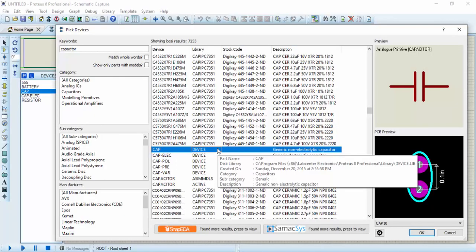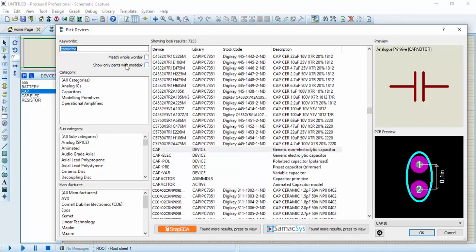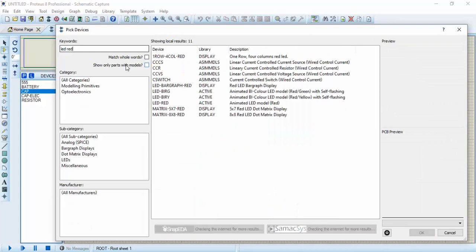The next component we're going to pick here is the LED. There are different LEDs in Proteus. You have the green, red, and so on and so forth. Whichever one you want, you can simply get that by including the color. For instance, you can say LED red or red LED.